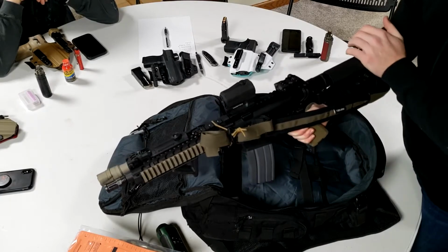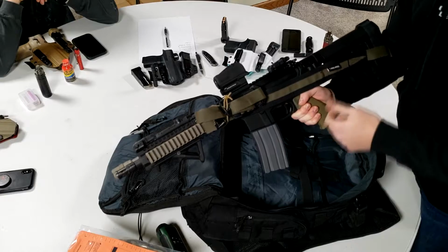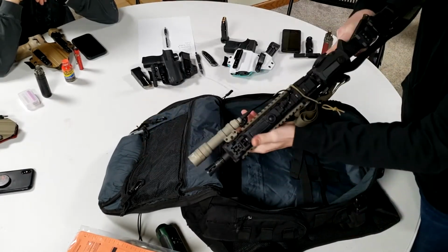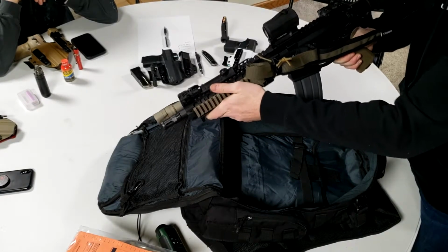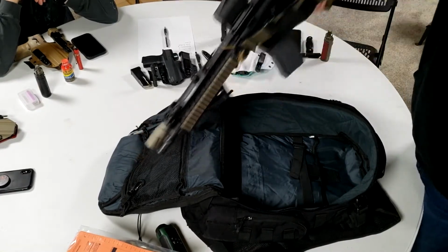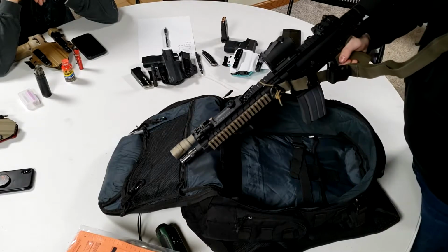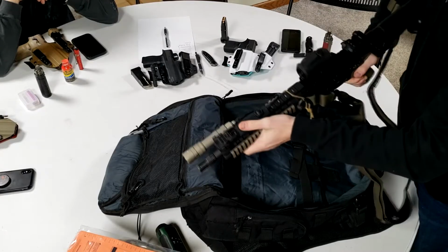It does that whole thing. Obviously, you can't fire it while it is unfolded, but it's good for storage. I have a Tyrex arm sling, so if I need to, I can pull it up, do whatever I need to do, and then as soon as I get a chance, I can hold the sling and put it on and run it like that. So, and it packs very nicely onto the side.